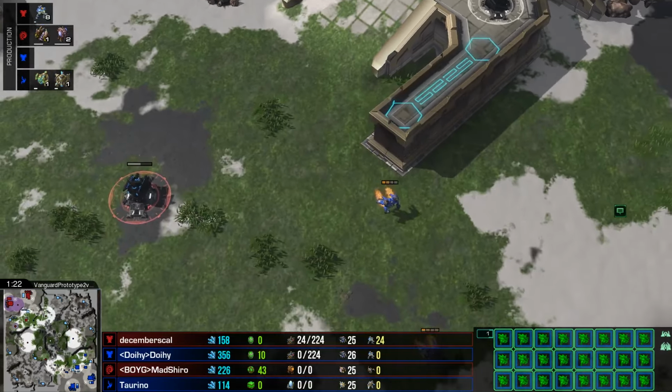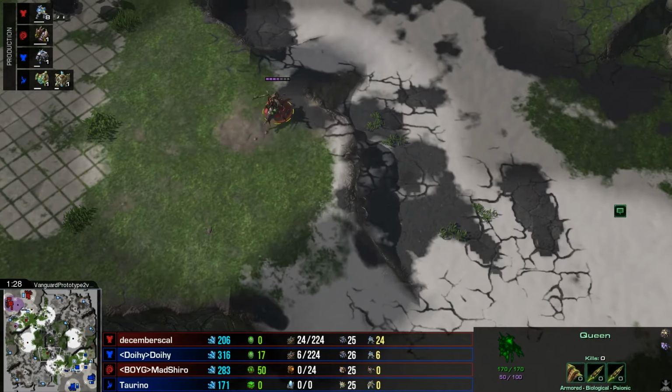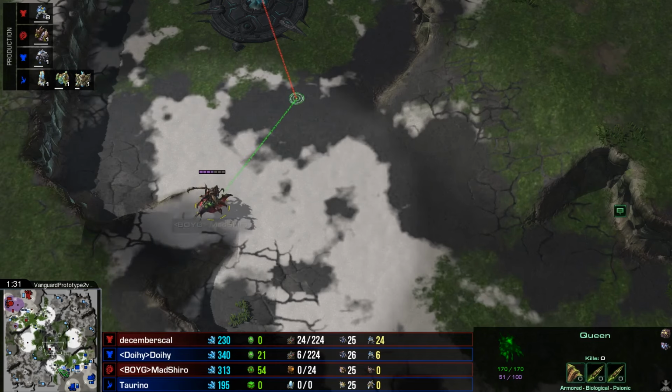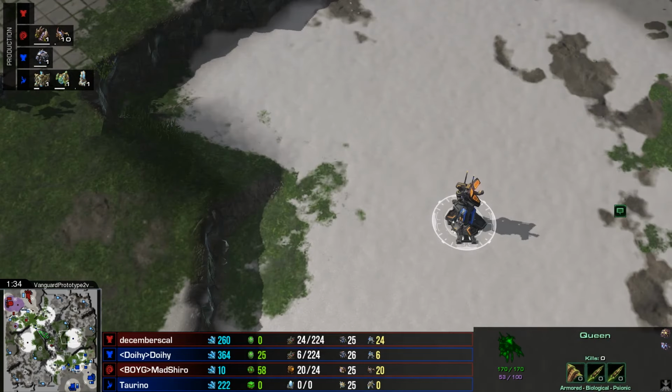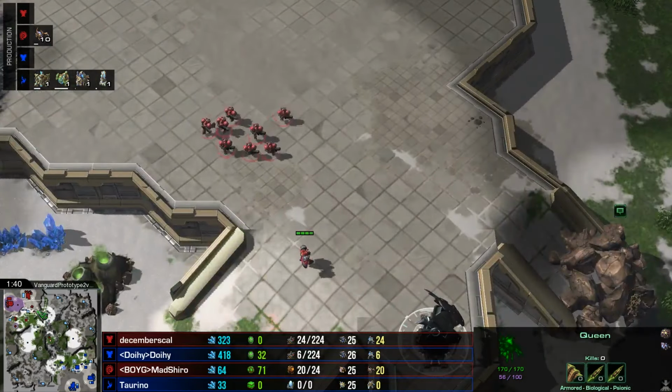In the beginning of this game, everybody has these scouts that they can use. They're pretty fast. We have, for the Zerg, a Queen. You can see Mad Shiro in the middle of the map. And you can really get in and scout your opponent and check out all these different fortifications around the map and figure out where your opponent's taking them.